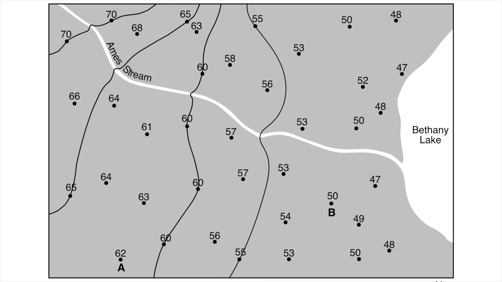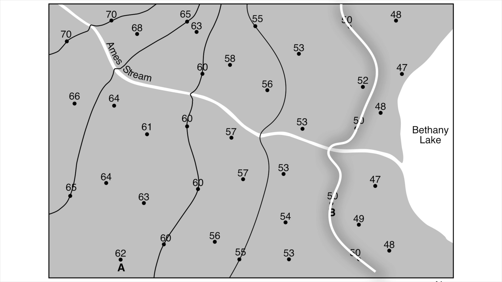There's my 55-foot line — it looks good. Now looking at the rest of the numbers, I'm going to have to do one more line to keep with my five-foot interval, and that line is going to be a 50-foot line. I'll locate the 50s — I see one there, one there, one there, and one there. The numbers near the lake are lower elevation and to the left are higher. So I'll connect these lines, start at the top, hit my 50, between the 47 and 52, and off the edge of the map — bending the line again when it crosses Ames stream. And there's my 50-foot line.